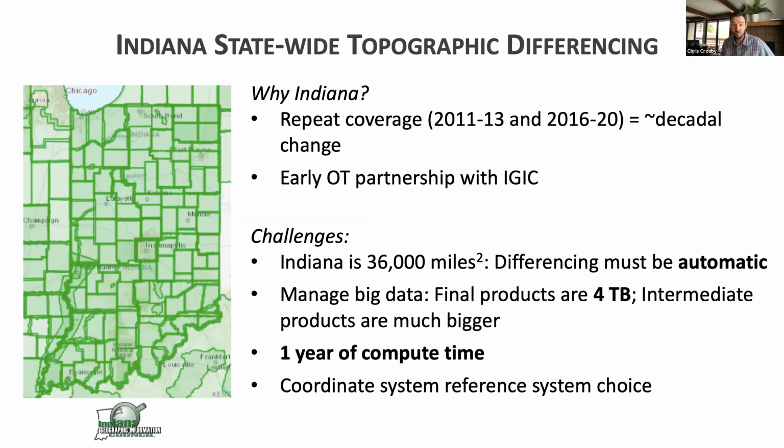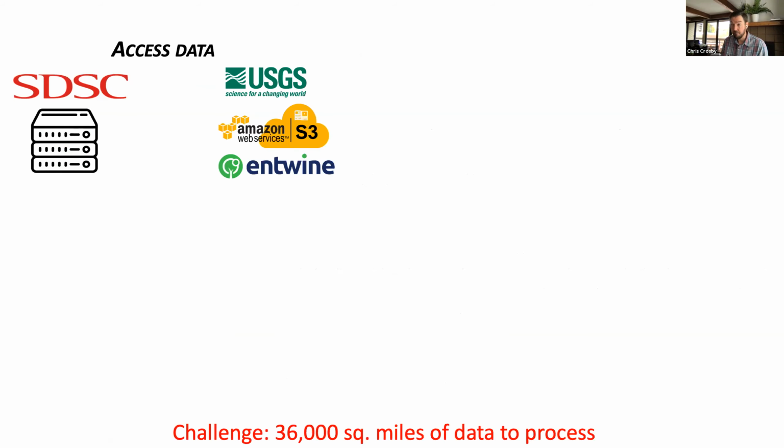The final product, so what we basically compute is a DTM, a DSM, and the change between those for each. So we have basically a DTM, a DSM for the earlier data set, a DTM, and DSM for the later data set, the change between the DTMs, the change between the DSMs, and we also calculate a canopy height for both of them. So it's 4 terabytes of data. And we figured that if you do this on like your PC workstation or something, it's going to take about a year of compute time. And there's also some subtleties about coordinate systems and making sure that you're not conflating different datums and things like that in here.